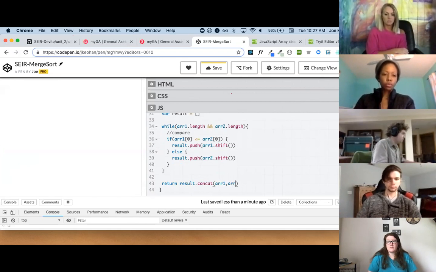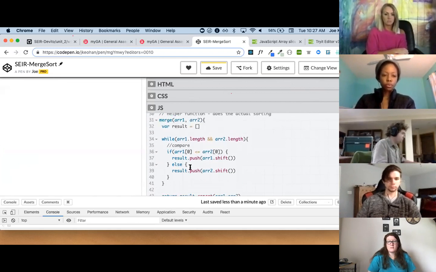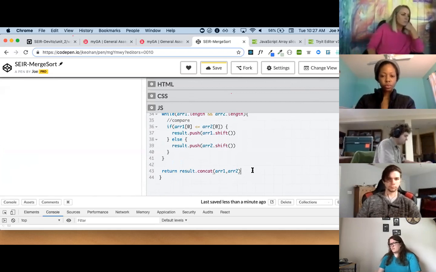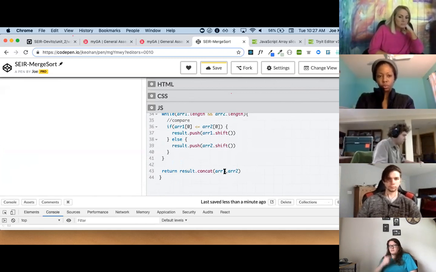What I'm going to do is take result and concat array1 and array2, one of which really doesn't have anything now. One of them is not going to have something, and the other is going to have a remaining element. So I'm just hedging my bets. I don't know which array only has the single element left, if any.